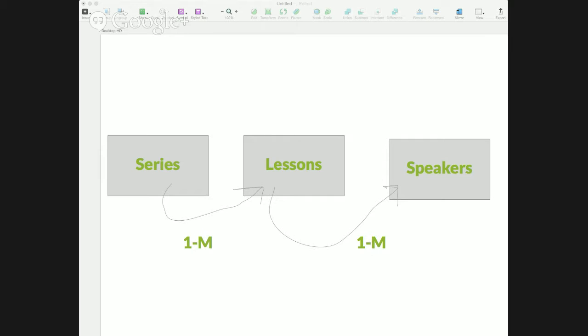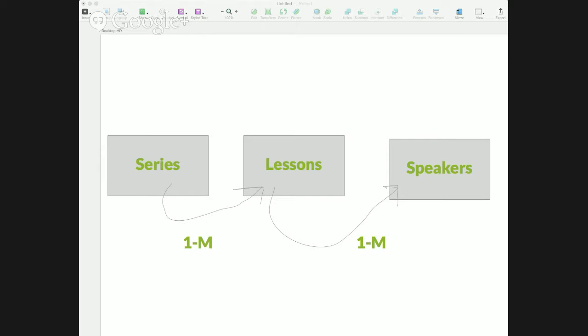Jim, I like that you've included what type of relationships these are. Can you explain what you mean by one-to-many for people who aren't SQL? Sure. In the Pods interface, you've got that option of single select or multiple select, in the choice of a drop-down or a checkbox field. In the SQL world, that means a one-to-many relationship in data or a many-to-one relationship in data. So you have to think about, okay, in my series, I have a whole series of stuff, but each one of those is one lesson in each series, or something of that nature.